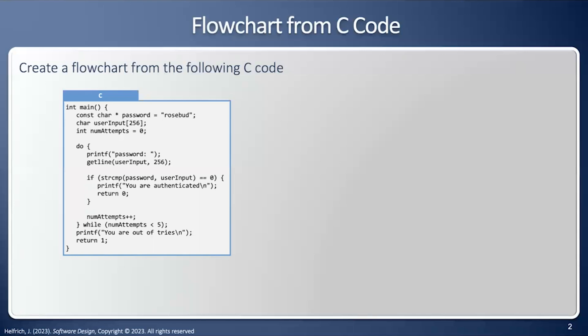We'll start with the following C code. We'll start with main, and main is basically where the program starts. And then we have all these variable declarations, and since flowcharts represent logic and not data stores, we're going to skip those.